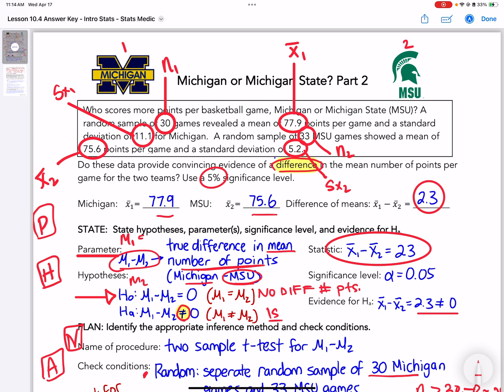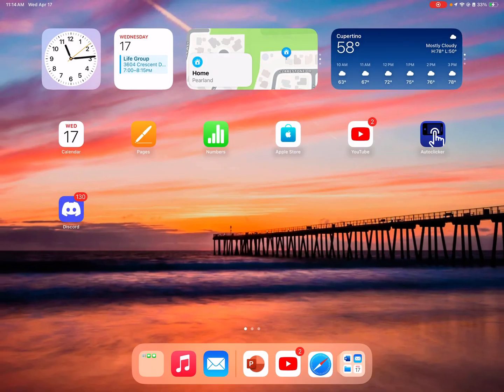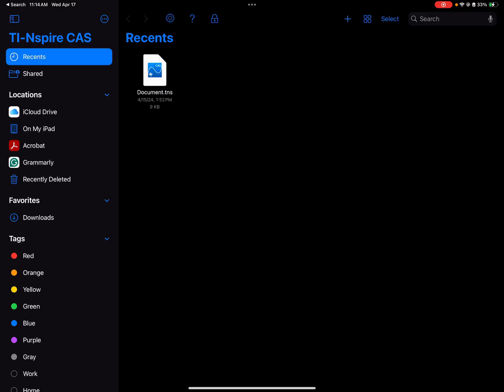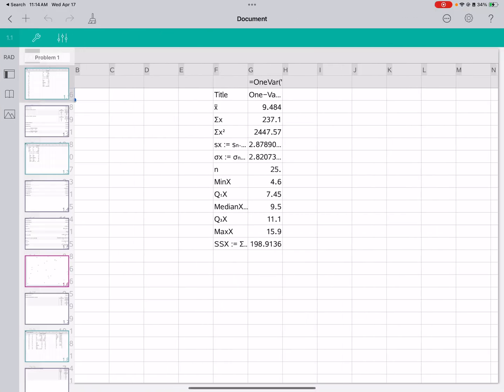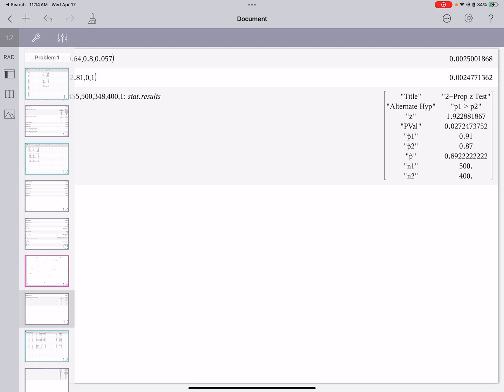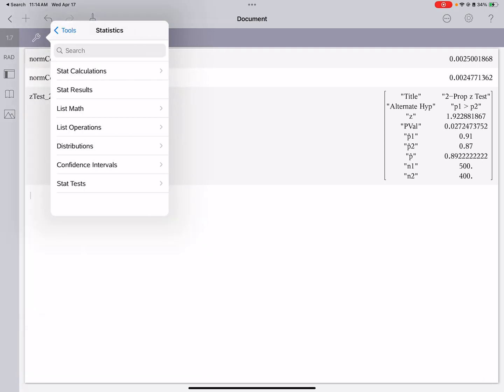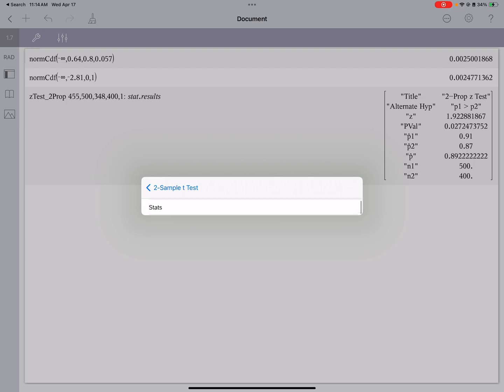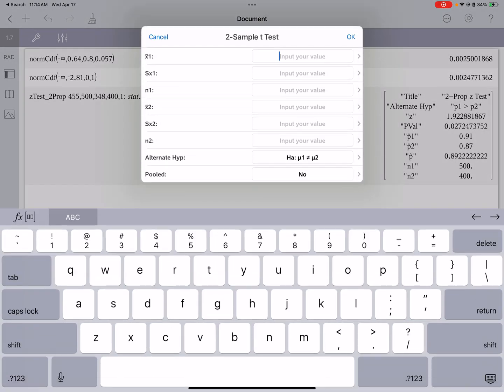All right, so let me go ahead and jump to that screen. All right, go to your calculator, please. And on the calculator, remember, we're going to open up a calculator page. We're going to go to menu, stat, test, two-sample t-test, which is right here. And I don't have data, I have stats. Data is when I have a list that I've put into the calculator. And I'm going to go ahead and put this on here.